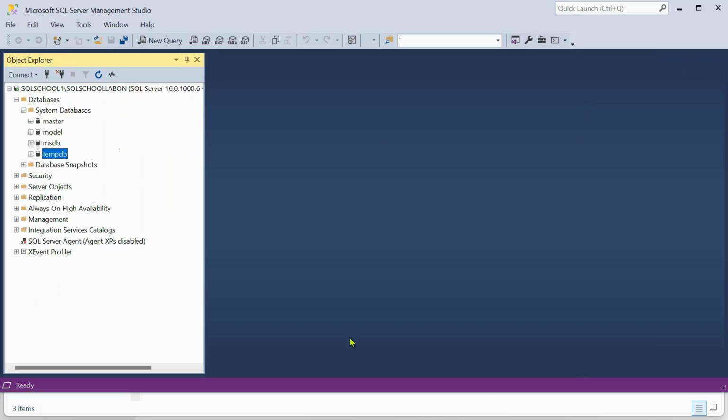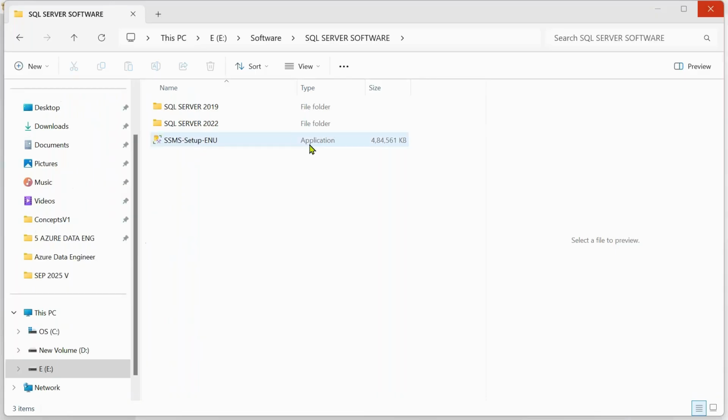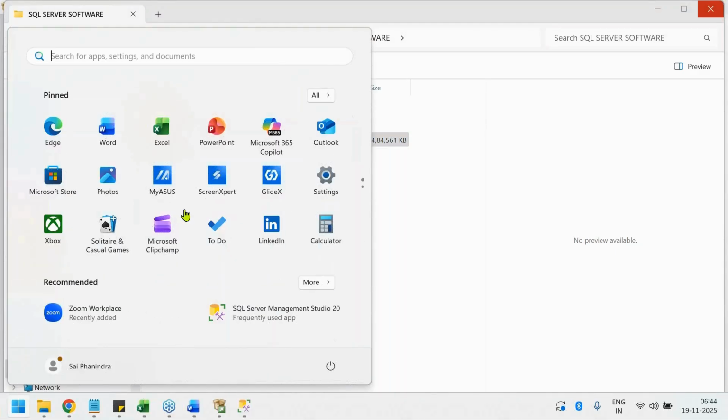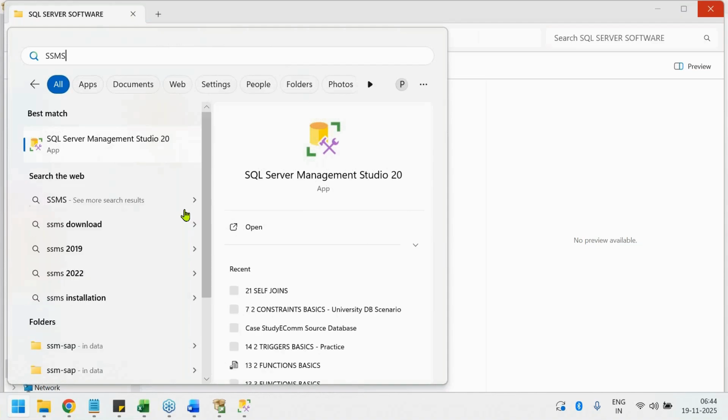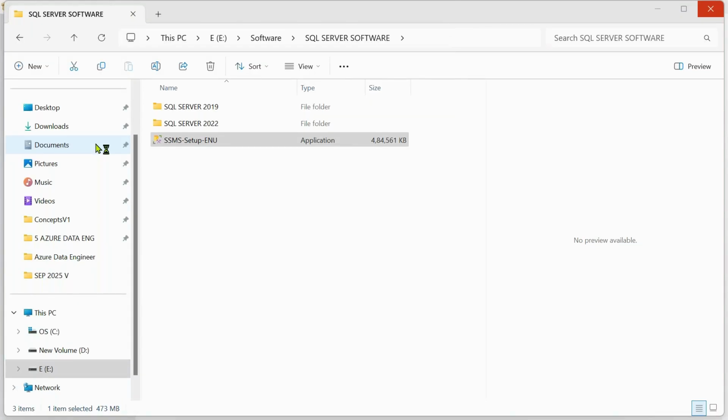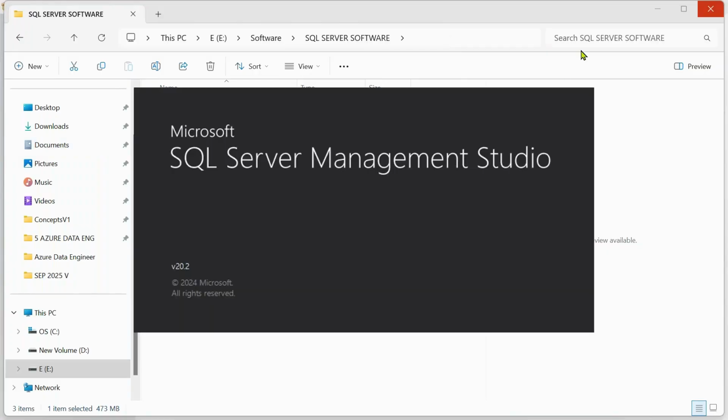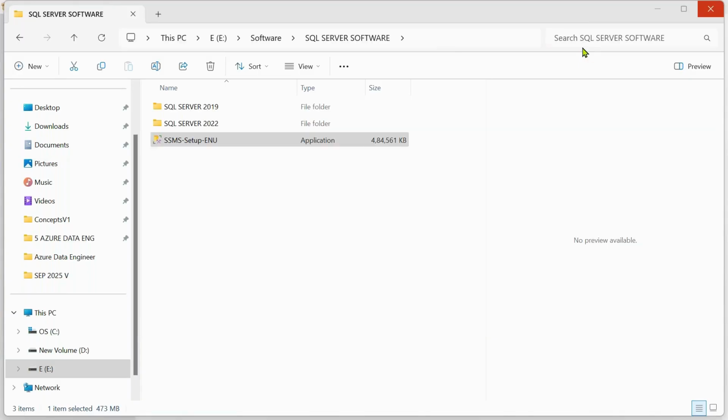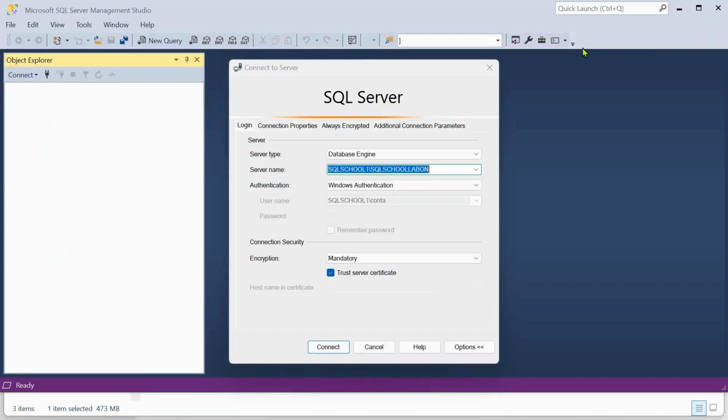Before that, I'll show you once again how to connect to the server. You install SQL Server, you install the tool, then go to search, type there SSMS. Click. Type SSMS like this. Click. Okay. Now come on.